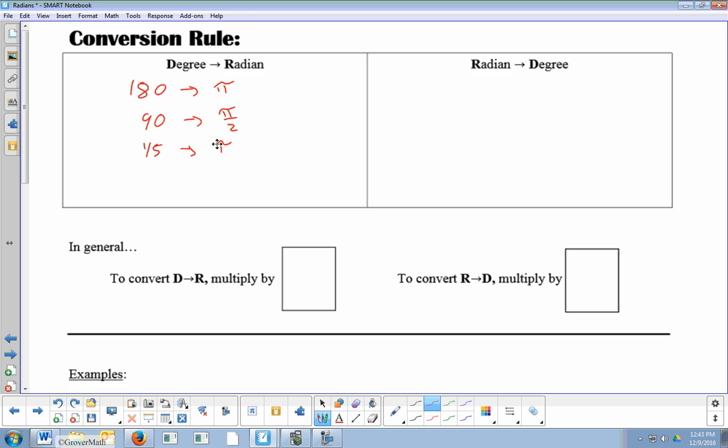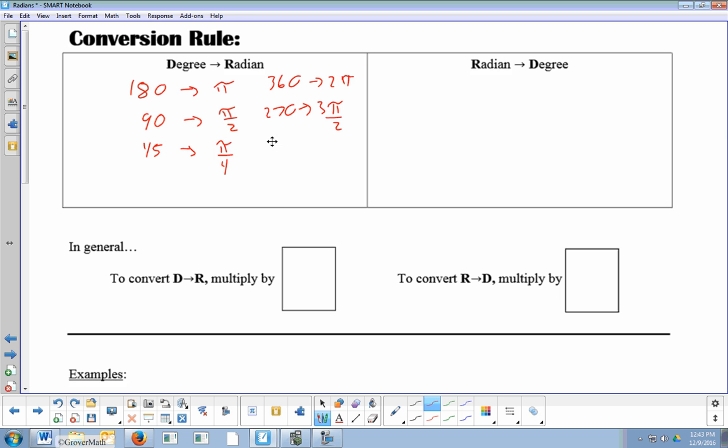And dividing pi over 2 by 2 gives us pi over 4. We know that 360 is double, so it's 2 pi. We saw that for a little over 6 radius lengths. The others would be 270. Well, 270 is 3 90s, right? 90, 180, 270. So I could take pi over 2 and multiply it by 3 to get 3 pi over 2. And those are your four quadrantals.